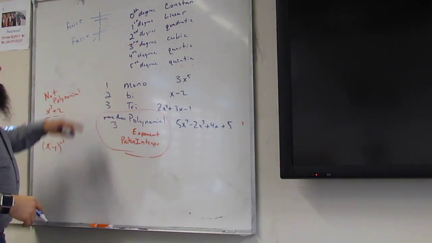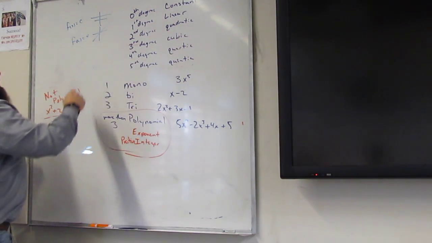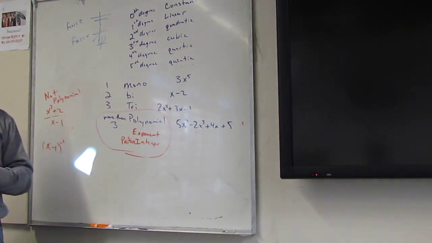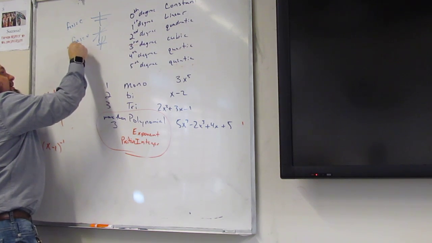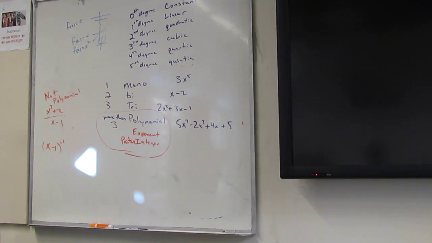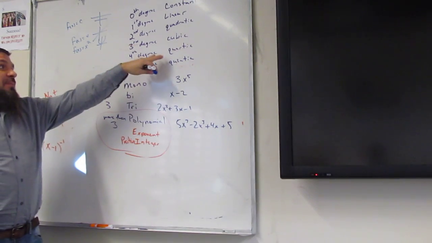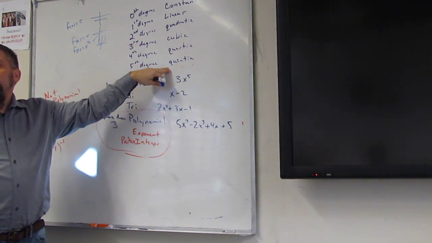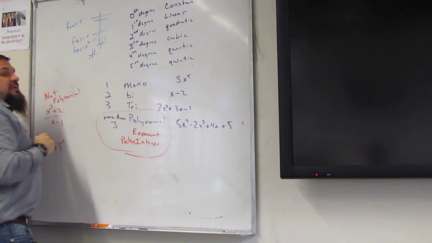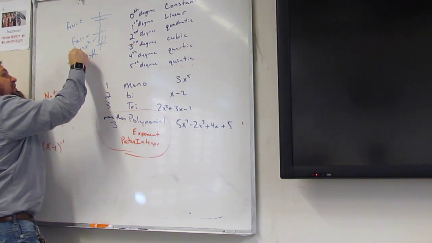So the second degree polynomial, or a quadratic, well, that goes back to this guy, the smiley face one, where f of x is equal to x squared. Remember that from the first test? Okay? So none of these are different except when we get up to the quartic and quintic. The cubic looks like that, and its f of x is equal to x cubed.